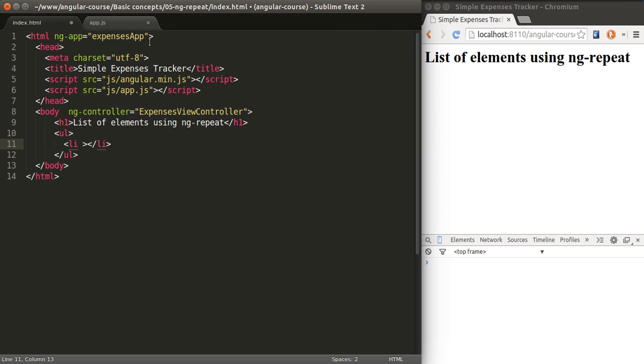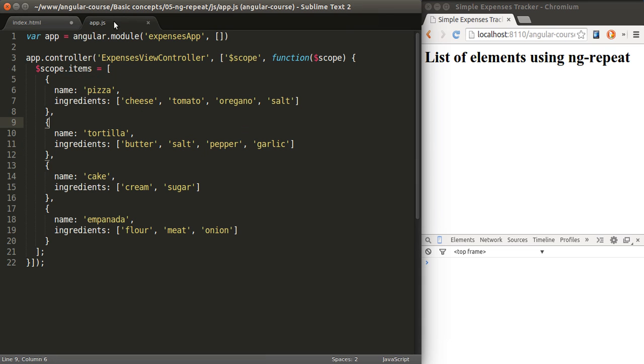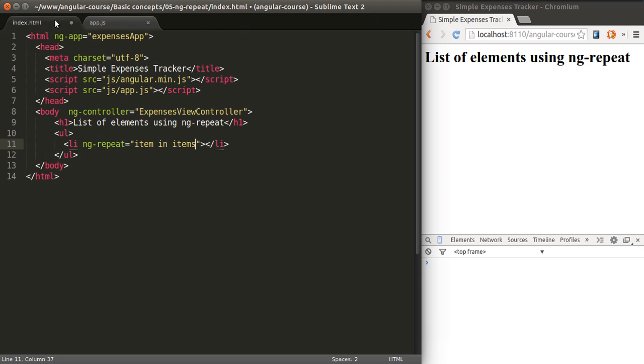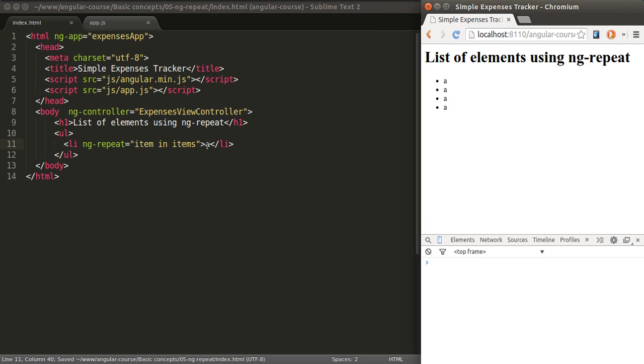So we will use a directive called ngRepeat, extremely powerful. And we want to grab each item out of items. Items is the name of the array. Whichever name we put here is optional. This could be for every X in items. We'll just call it item to keep the semantics, the meaning, so that we don't get confused. Just by doing this, the element will be created multiple times, once for each one of them.